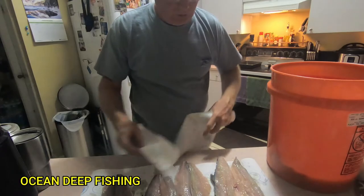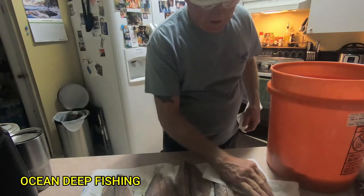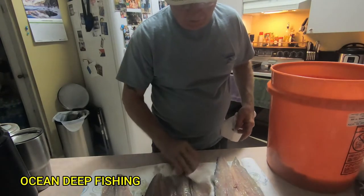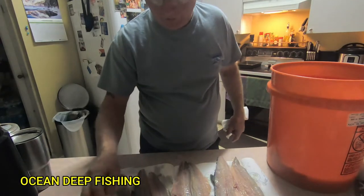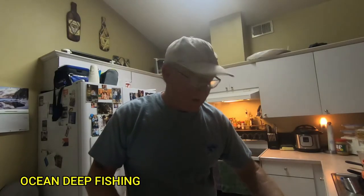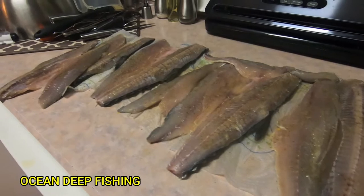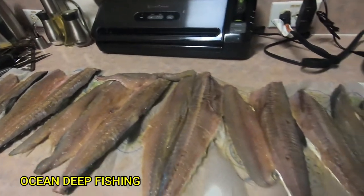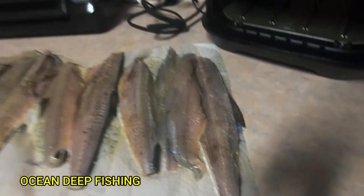Welcome back — fish has been in an hour and 15 minutes. Once they're out, just pat them dry — doesn't have to be perfectly dry, just most of the moisture off. Before they dry totally, I'm going to put some spices on them. Just a little Everglades seasoning, that's it. Let them air dry here — you can see the glazing, how it's glazed over.